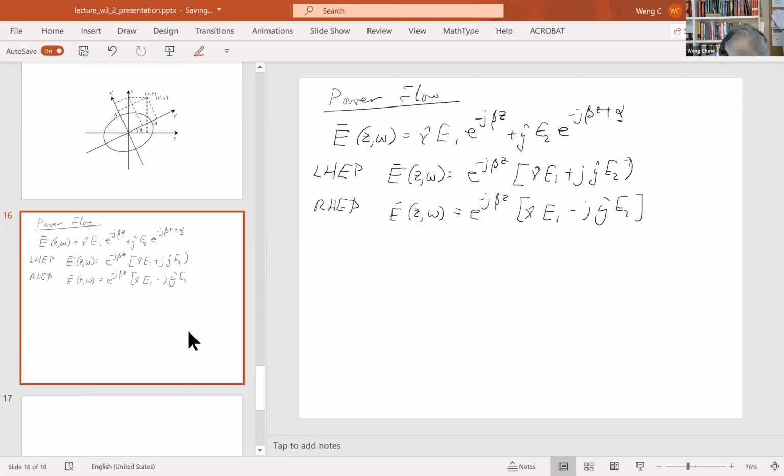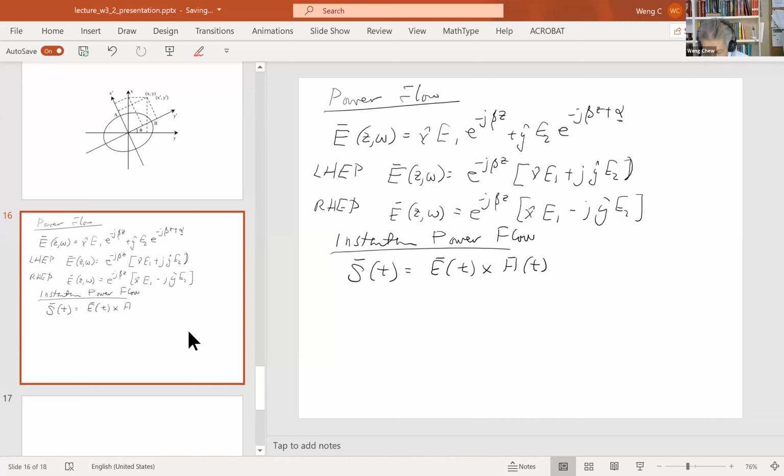And then you can work out the instantaneous power flow too. We learned this in lecture note 5. In that case, you will take E instantaneously as a function of time, crossing with H instantaneously as a function of time. We actually have worked out that before. This was in the X direction, and then you will find the H will be in the Y direction, and this is worked out in the lecture notes, okay? Cosine squared of omega t minus beta z. So what I want you to notice is that this thing is not constant in time and space.